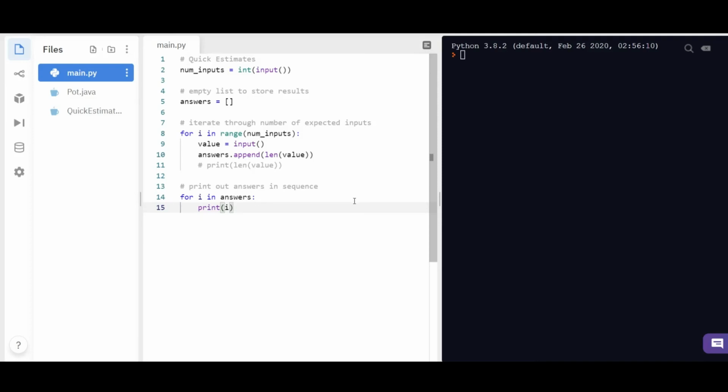Let's try test cases. Our first test case will be 5, 314, 1, 5,926, and 5, as well as 35,897. Easter egg kind of here, that's the first digits of pi. And when we run this, it should return 31415, which our program does. And our next sample test case is 3, 0, 10, and 100. And we expect this to return 1, 2, and 3, which our program does do.